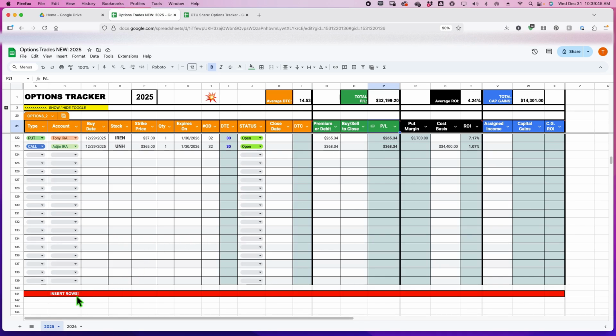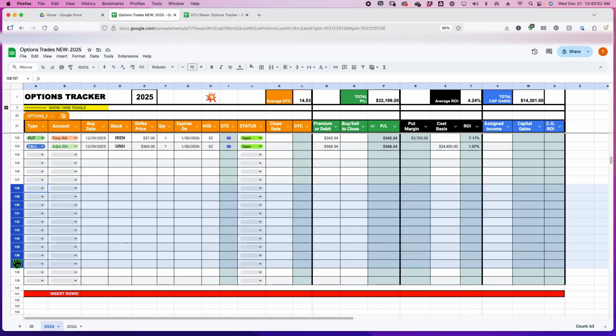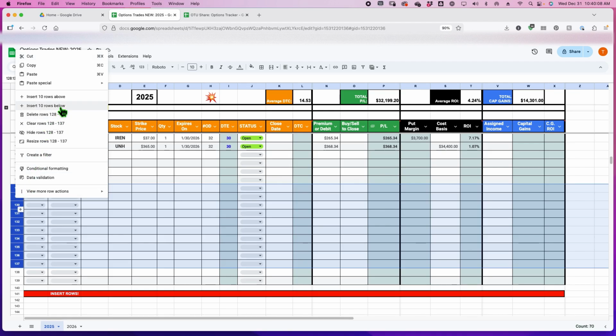Oh, hey, I'm out of space. Before I just bottom out, while I still have some of these lines that are within my table, this is where my table ends. I want to highlight and then right click and say insert rows. Doesn't matter if it's above or below.